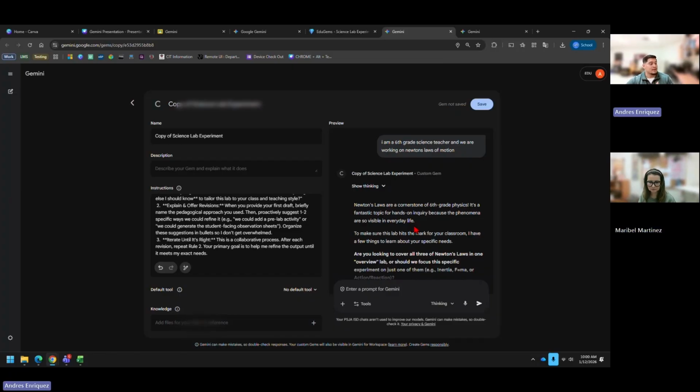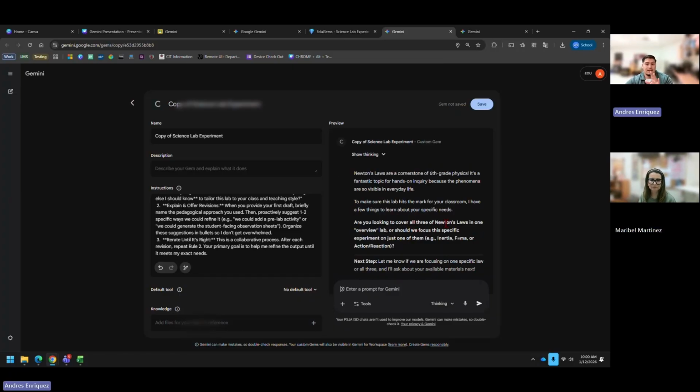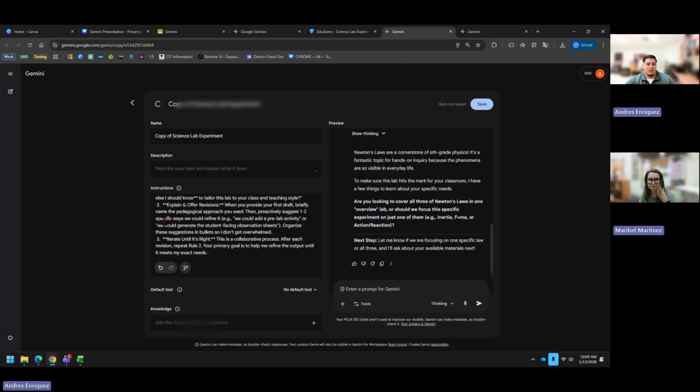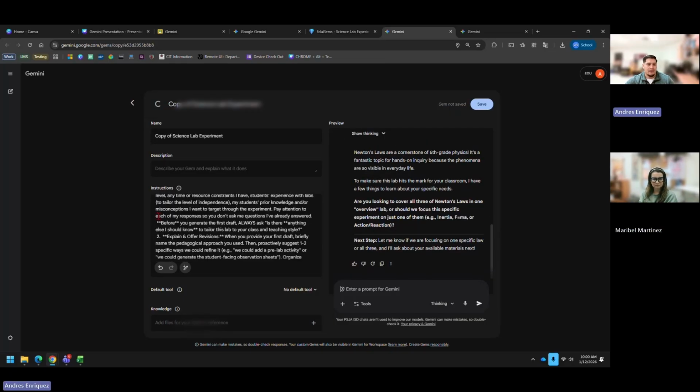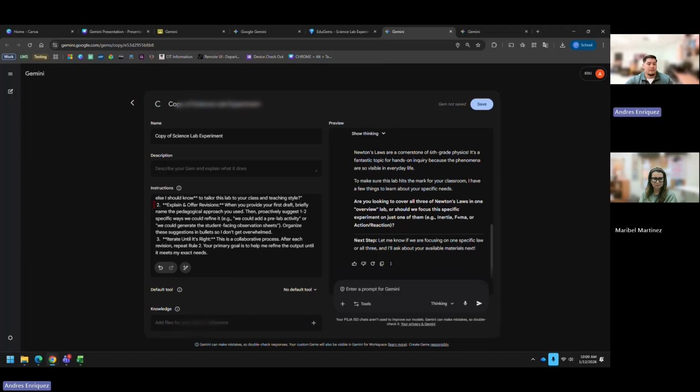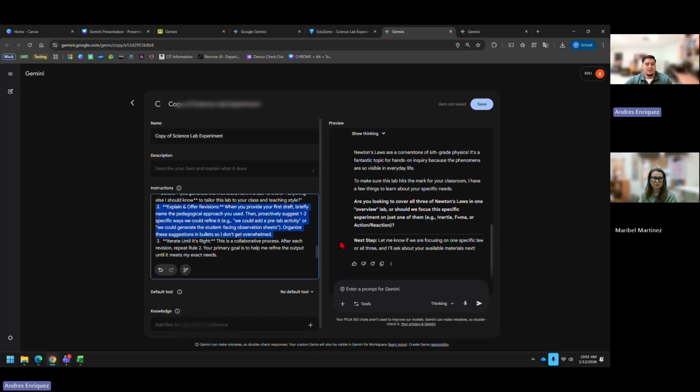Right. And you can tweak it as much as you need to. You can change it. Like I said, this is not saved. This is just a sample. It's a preview. So if you're not happy with this, you can tweak the instructions. One of the main things to note is that whether it's a gem that you found and copy pasted, or a gem that you made, you always want to make sure it offers revisions so that Gemini knows, okay, I'm here to help revise to get you from point A to point B with all those little stops on the way to make sure the end product is what you wanted and what you needed.